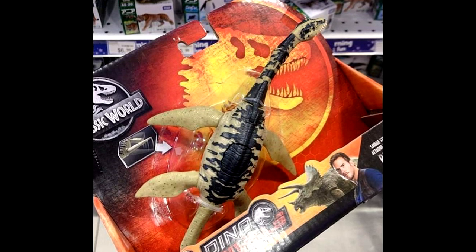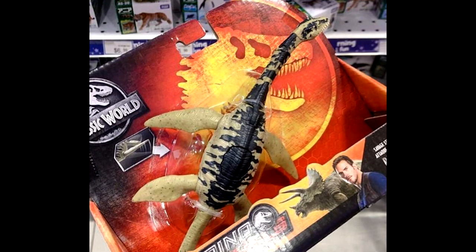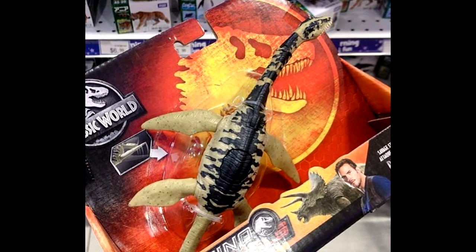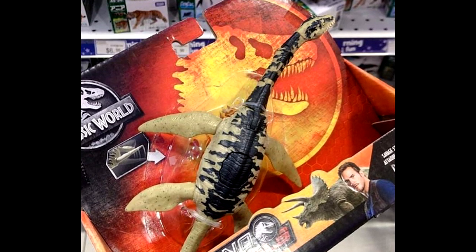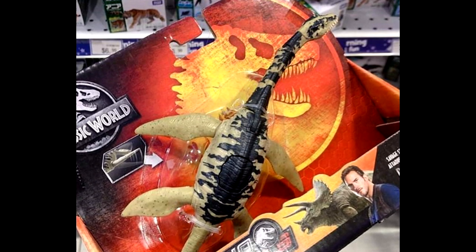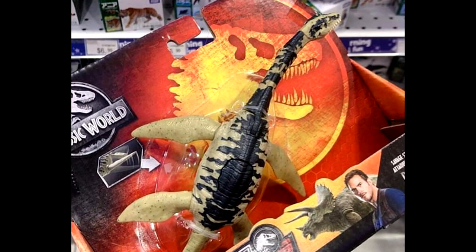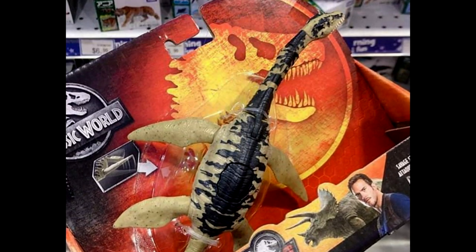It's definitely better to have two different colored versions than just recycling the same paint scheme but with battle damage, in my opinion. So I really hope this comes to stores here in the United States sooner rather than later, because I do really want to get a hold of this. I think the sculpt and everything on this one looks fantastic. You can currently pre-order this on Amazon, but Amazon is so screwy lately when it comes to their pre-orders that I think I'm probably just going to wait and try to get a hold of it in store when it shows up at Walmart.